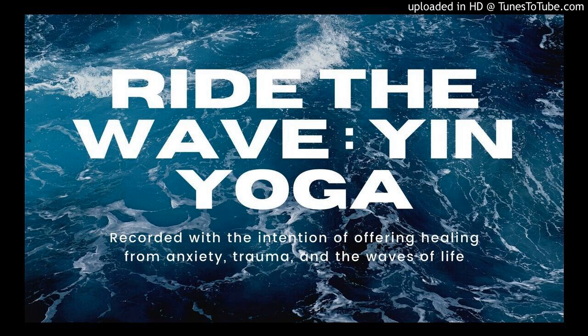And one more time through that lengthening out, lightsaber pose. Toes away from fingertips, stretching long, maybe feeling more length on both sides now. And then let it go. Curl your knees into your chest. Wrap your arms around them. Give yourself a hug. And just rock side to side.